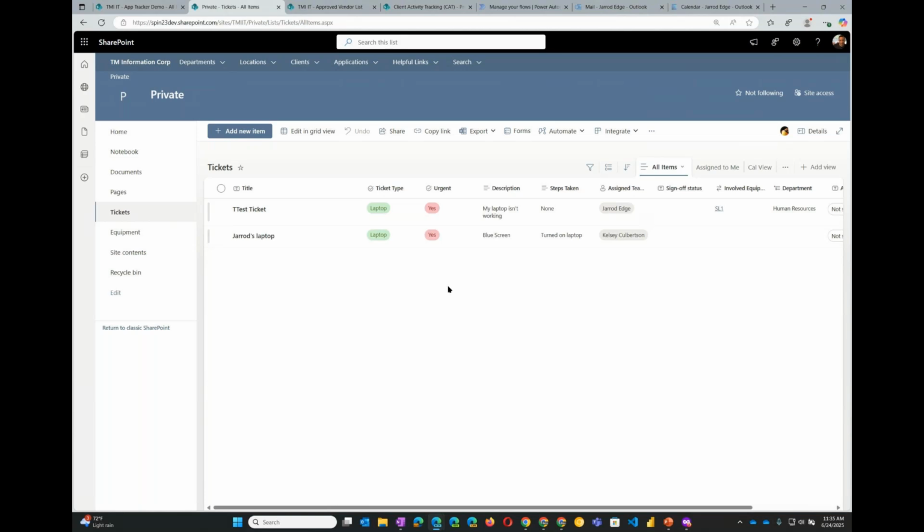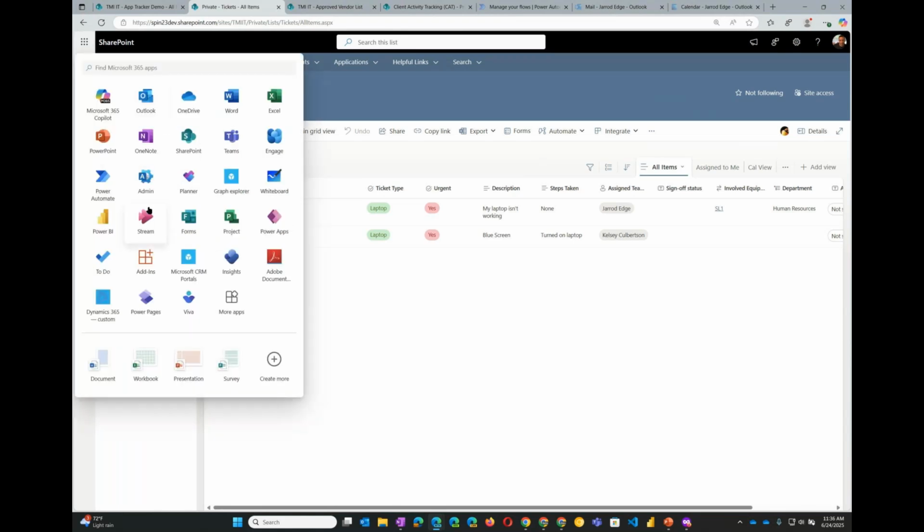All right, perfect. So, like you mentioned, this is a list of tickets that only the IT team can ever get to. Nobody else can see this, no one else knows it exists, no one will ever interact with this list unless it's through one or two exceptions. So, traditionally, in a setup like this, where we have a list of, say, tickets or other information that nobody should see, but they might need to submit into, we used to use Microsoft Forms and workflows to take information out of those Microsoft Forms and dump them into this list. That works really, really well.